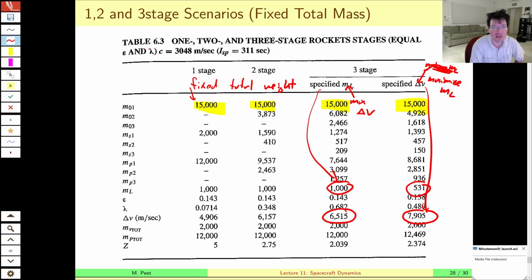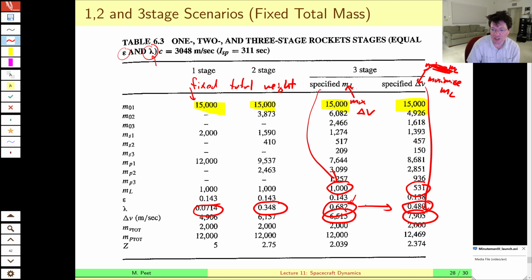All right, so we see these are optimized numbers. In this case, what we're doing is obviously the structural coefficient, but we're also taking this payload ratio to be the same, and we're playing around with that number to get this optimized result. So the payload ratio is the design parameter here that they're choosing, and they're choosing it to be the same for all the stages. The payload ratio is 0.07 here for a single stage, then 0.34, and then 0.68 for multiple stages. You need a larger payload ratio because you're lifting up other stages.